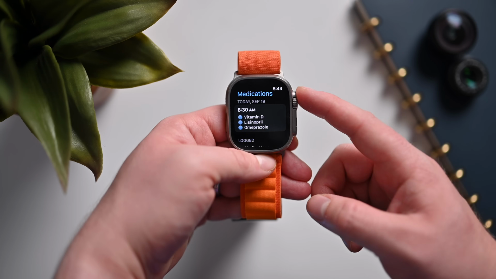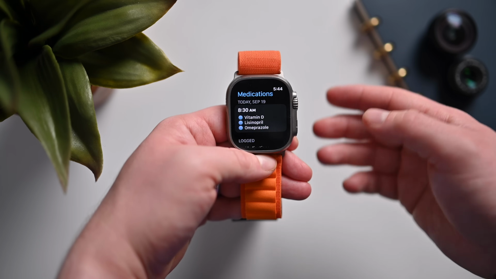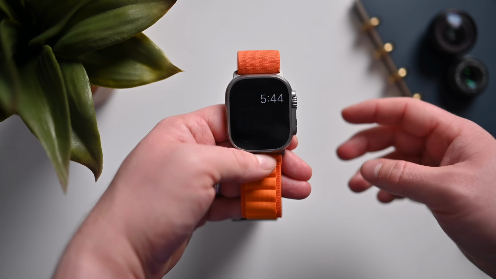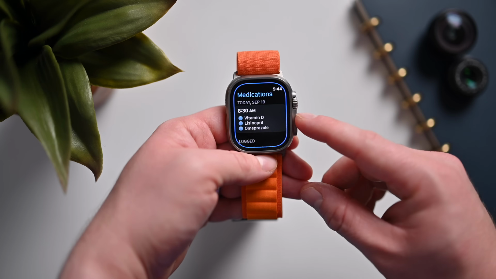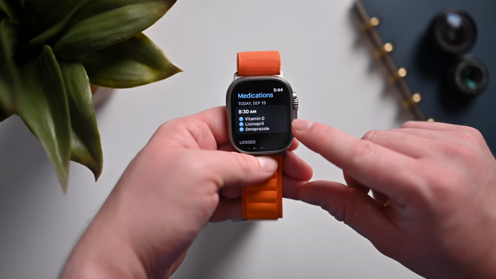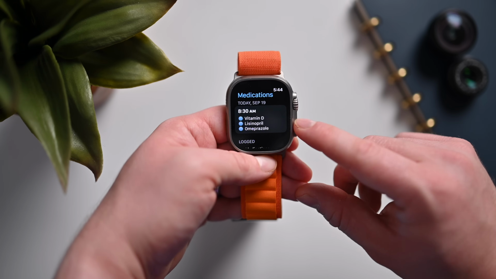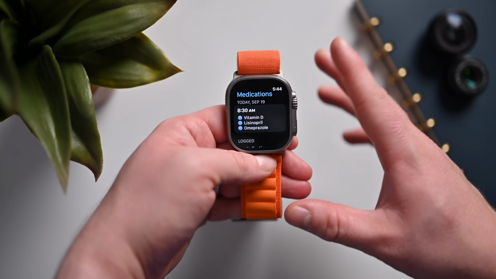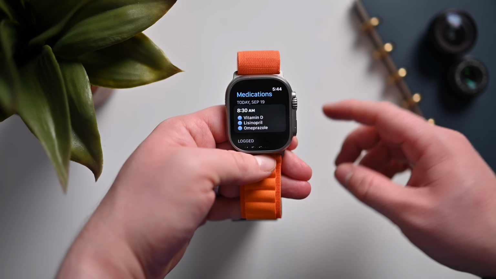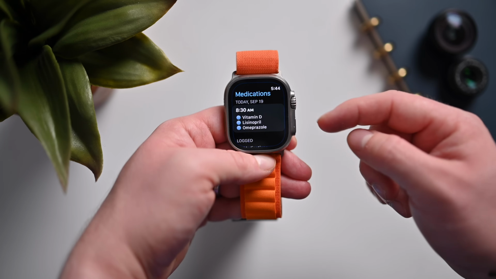Medications. Medication hasn't changed too much. Basically, the biggest thing here is there are new follow-up reminders that will notify you on your Apple Watch to log medication if you have not logged it for the day, and it'll do it within like 30 minutes of your scheduled time. So if I'm supposed to take my omeprazole here at 8:30, if I haven't logged it by 9 o'clock, it's going to send me a follow-up saying, hey, have you done that yet? And allow me to log it directly from that notification that appears on my Apple Watch. They can even be set up as critical alerts, so even if my device is muted or the focus mode is enabled, I can still get alerted that I need to take my medicine.